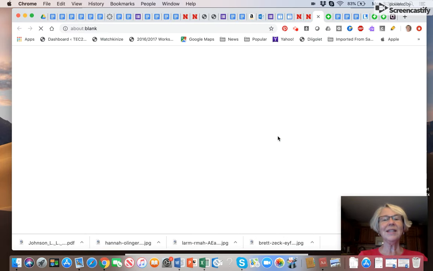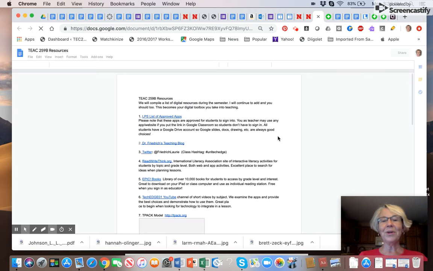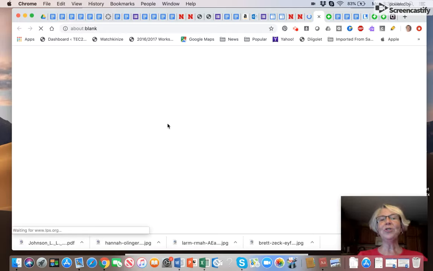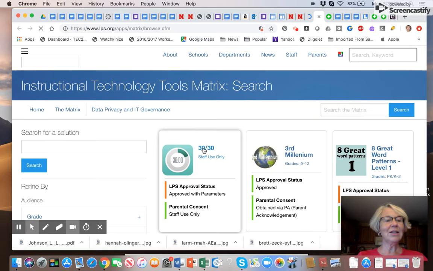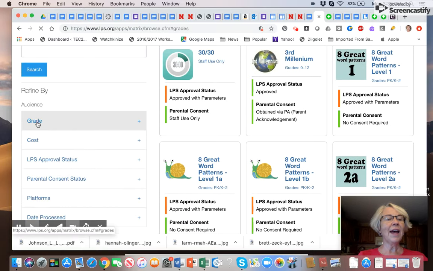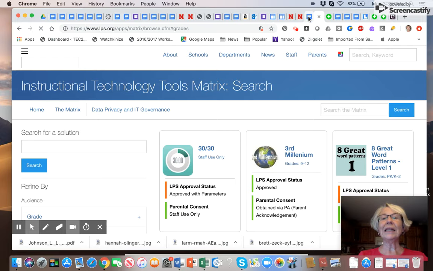There are also resources. This is a collaborative document, so I would like you to continue to add resources, and I will as well, that we would like to use. First off is a list of LPS approved apps, and you'll want to go here to begin knowing perhaps what tools you can use in the classroom. And if it's not on there, usually you can ask your teacher and they can get permission. But note over here, you can search it by grade. So if you want to just put in your second grade, you can do that, and then it will come up with all apps that are approved for that particular grade. So that's a really helpful link.